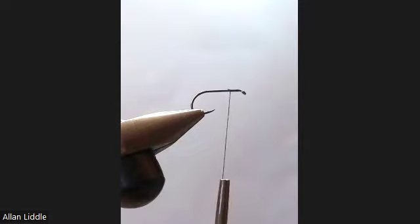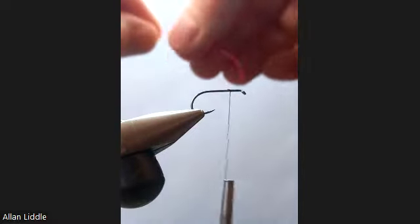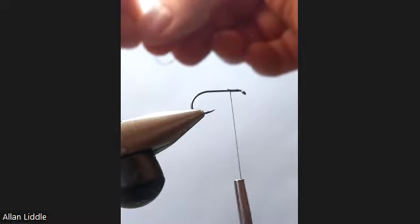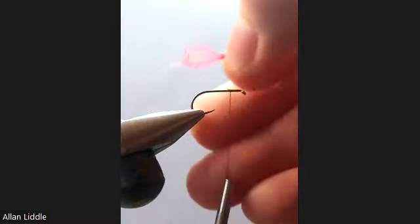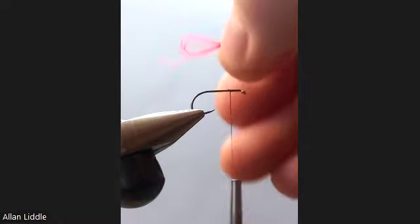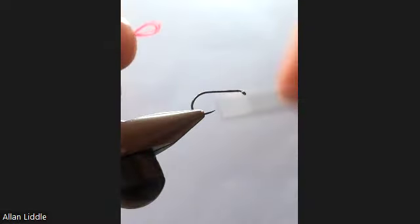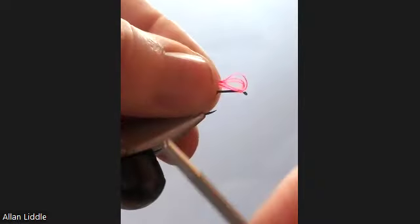We just take off a length, say maybe 6 inches off the spool, and then I'm going to do this so that you can see it. I'm going to double it up, fold it, and double it again. So I folded it in half, folded that in half again, and then once again in half. So I'm now left with a nice, not too heavy tail. I'll take the thread down, and I'm going to catch this in the center of the floss, or thereabout.